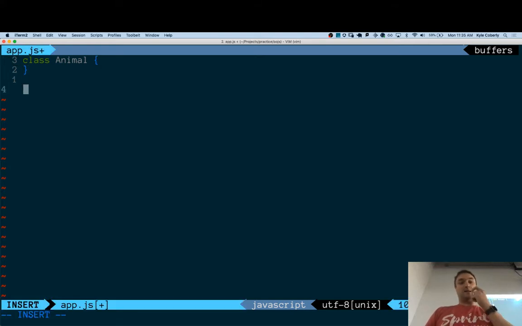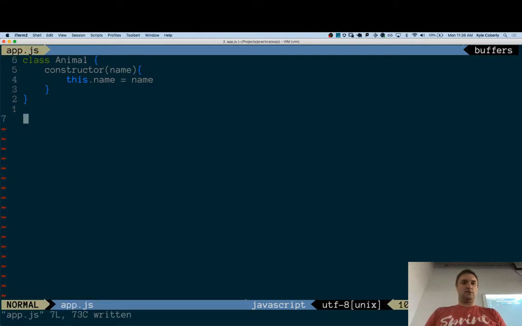So I make class Animal, and it's got a constructor that takes in name and sets this.name equal to name. Or we do function Car, and we do this.name equals name.